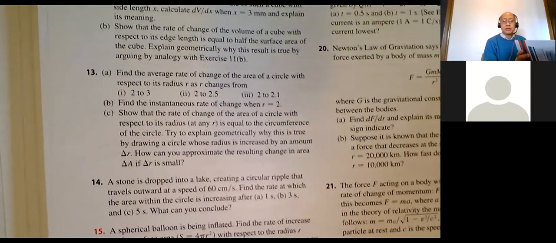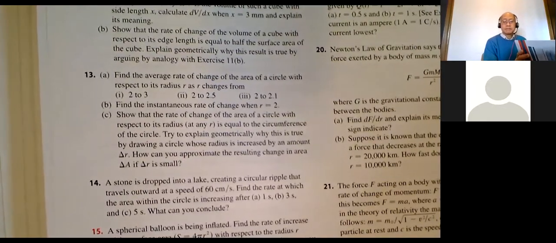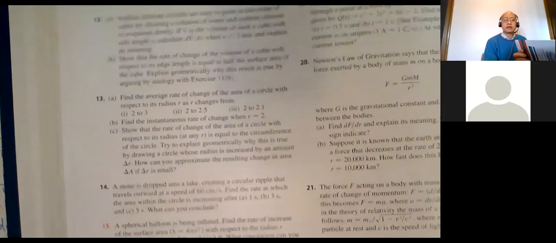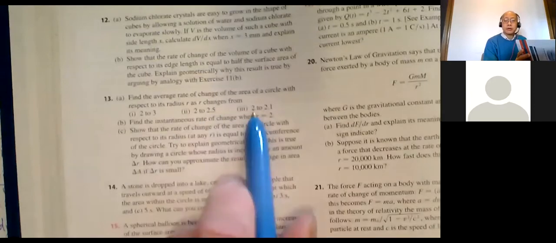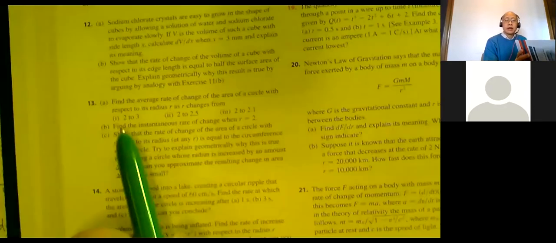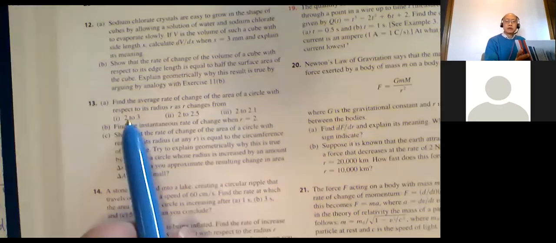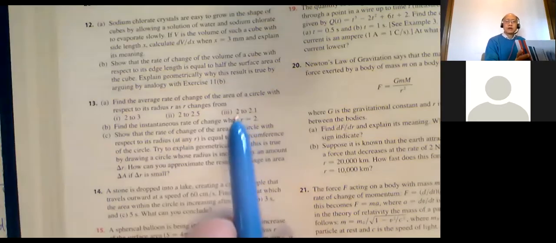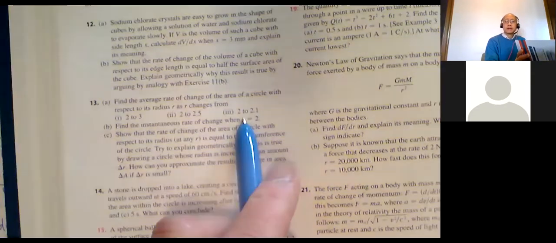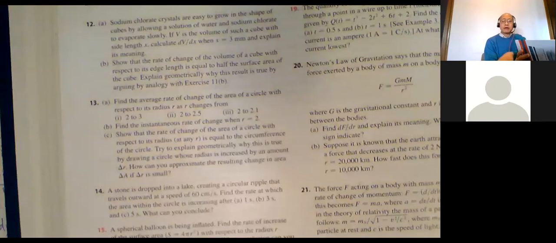Okay, so this is almost like back to 2.1, average rate of change. You're fixing the 2. See how it's always a 2? And then it looks like you're approaching 2 coming only from the right side. 2 to 3, 2 to 2.5, 2 to 2.1, right? So the approximation to the tangent gets better and better, right?